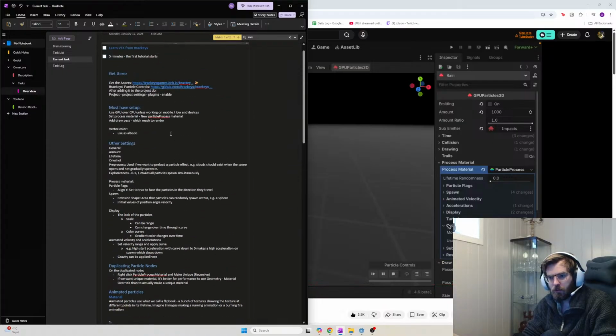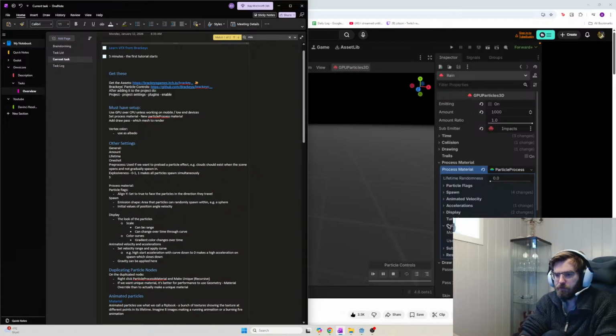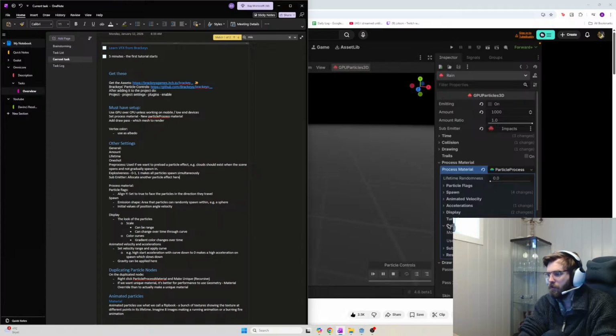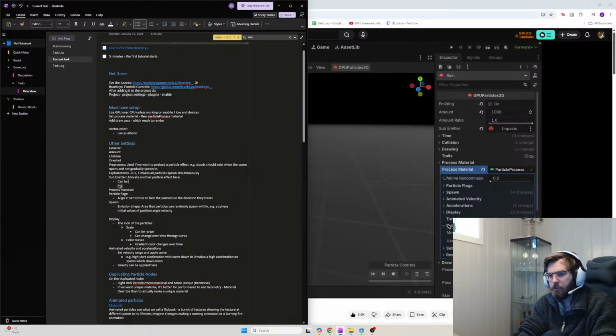I'll then go under collision and set the mode to hide on contact. Under settings, under explosiveness and stuff, we have sub-emitter, which can be triggered on events such as collision.